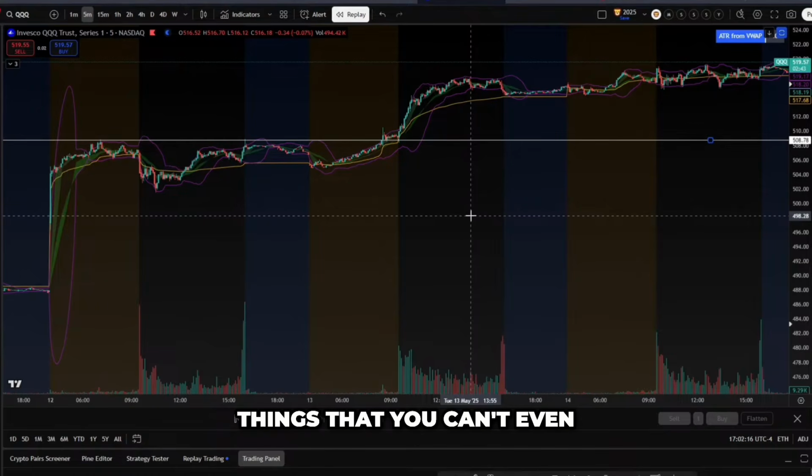When there's so many things that you can't even keep track of which one you want to trade, there's so many things that look good, that is actually the biggest sign that you're going to have a trend day. And if those all get above the levels at the same time, and you see a strong tick and ADD, that is by far the biggest indicator, right? And you have to identify that early, before 10:30.